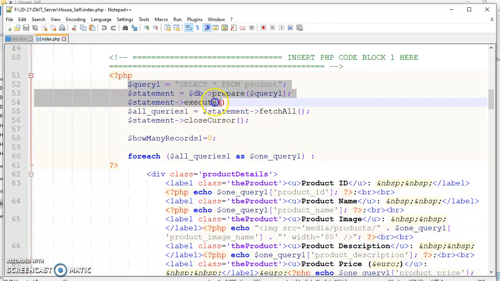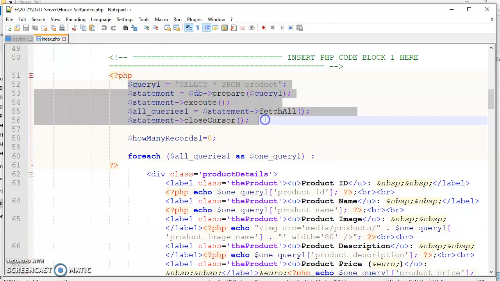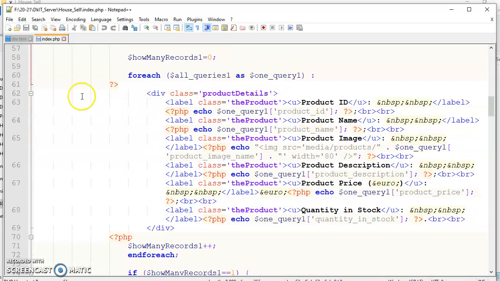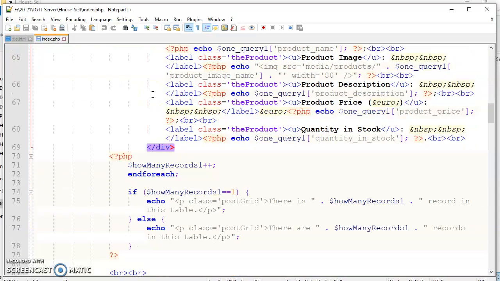And what is this code doing? We are selecting all records, okay, all, so there's no where sub-clause here. And then we are going to write these into divs. So there is another video that talks about this code in more detail, so I just want to give you an overview.